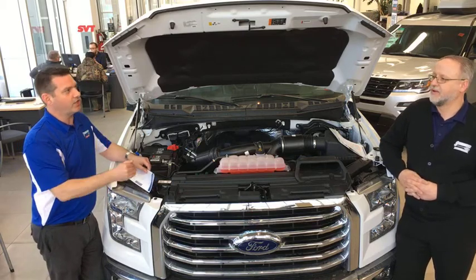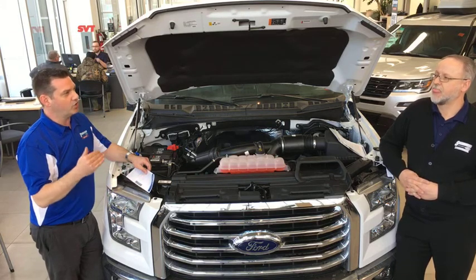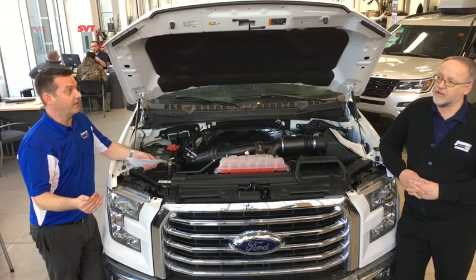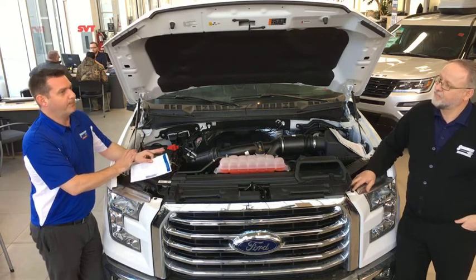When you are talking about a pickup truck, you want to be saving on that fuel. That's the one thing that you don't need to be worried about: oh boy, I'm stuck in rush hour traffic and I've got a quarter tank. Am I going to make it out the other side? No doubt. When you've got the auto stop start, you're not burning fuel.